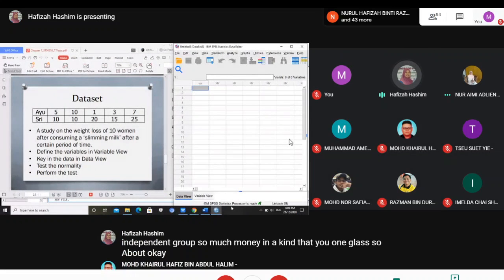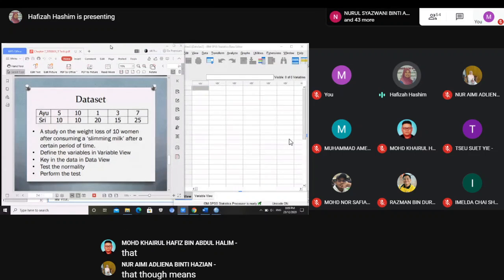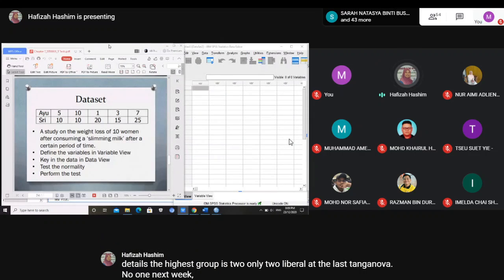Ada yang tak tahu? Carefully. Ingat, kalau you nak buat t-test, the highest group is 2, only 2. Lebih daripada 2 adalah tentang ANOVA. Kita akan belajar ANOVA next week. Kuliah dia kita akan buat hari Sabtu, tapi kita punya tutorial next week.